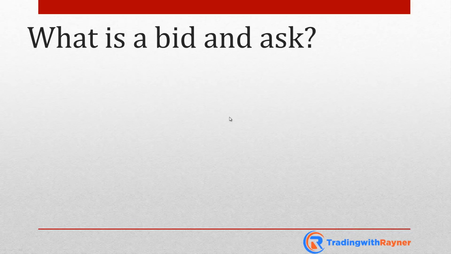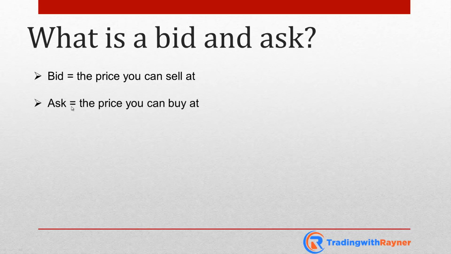So moving on, what is a bid and ask? This can be a little tricky because depending on what markets you're trading, if you're trading the futures market, the bid and ask mean different things compared to someone who is trading the forex market. Since we are dealing with forex, I'll just explain it in FX market terms. The bid is basically the price that you can sell at. The ask is the price that you can buy at. One thing to note is that when you're trading forex, there isn't exactly one price in the market. There's always two prices, the bid and the ask.